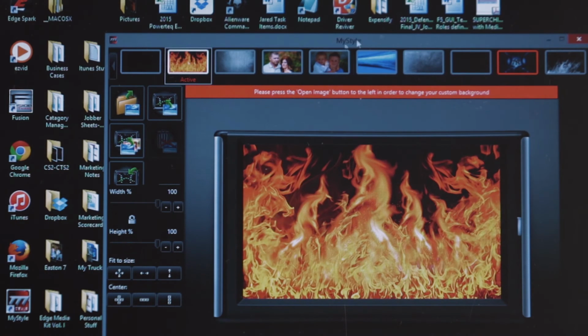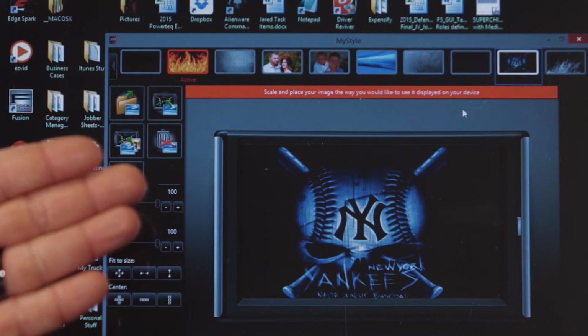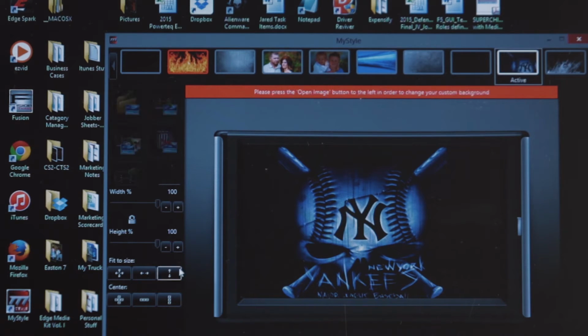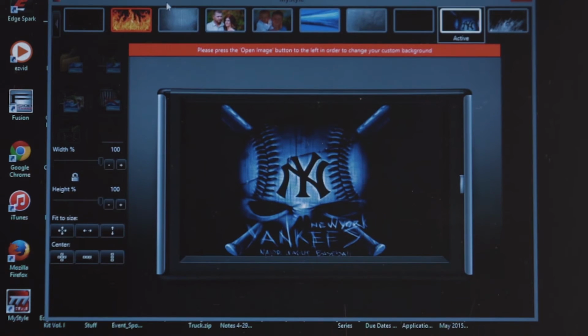Once you pick your image you uploaded, it'll display in that section. You can go back over here on the little icons on the left and save backgrounds or save all backgrounds. Once you hit save all backgrounds, you'll have a notification down in the corner that will start saving it and tell you when it's safe to unplug the device or customize something else.